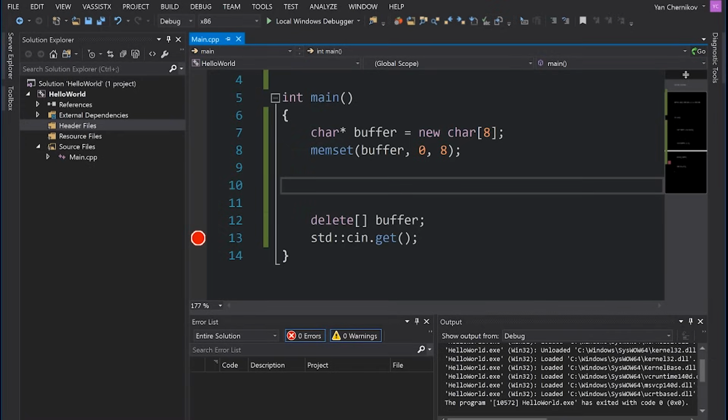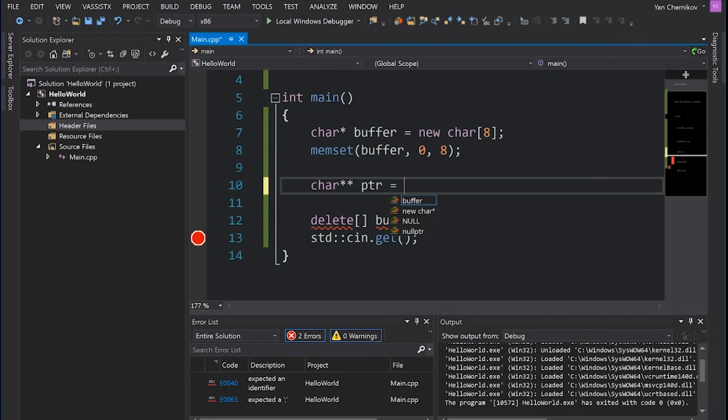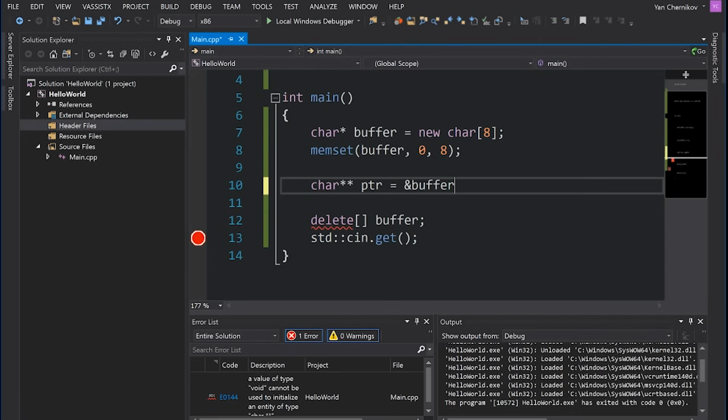How does all that work, right? Well, you just go down a level and you're basically just saying, I now have a pointer which points to my pointer. So I now have a variable which is storing the memory address that's pointing to another variable which is storing a memory address. Simple, right? So in this example with my buffer, I could create a double pointer, right? This means it's a pointer to a pointer. I'm going to call it PTR, and I'm going to set it equal to the memory address of buffer.